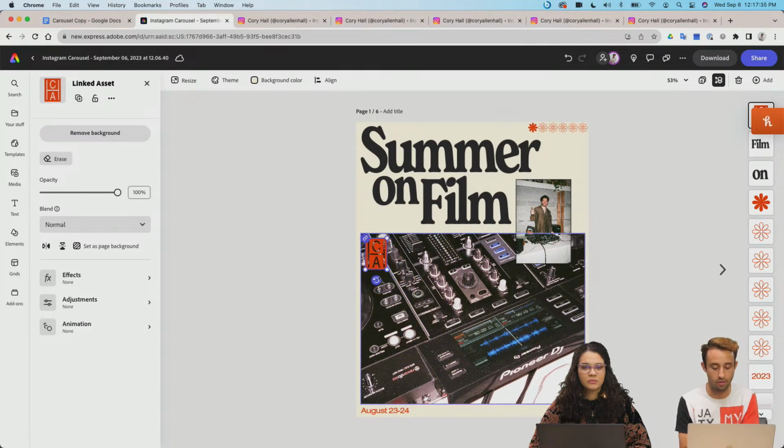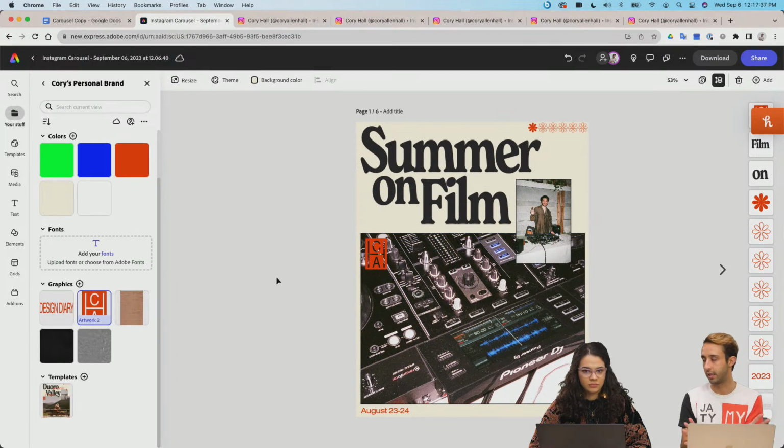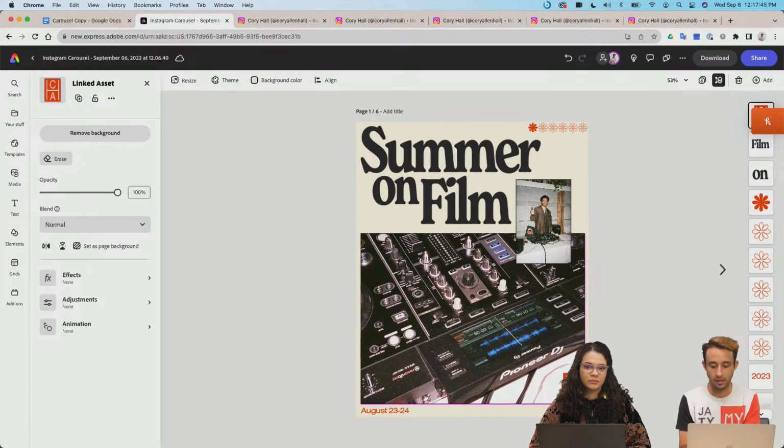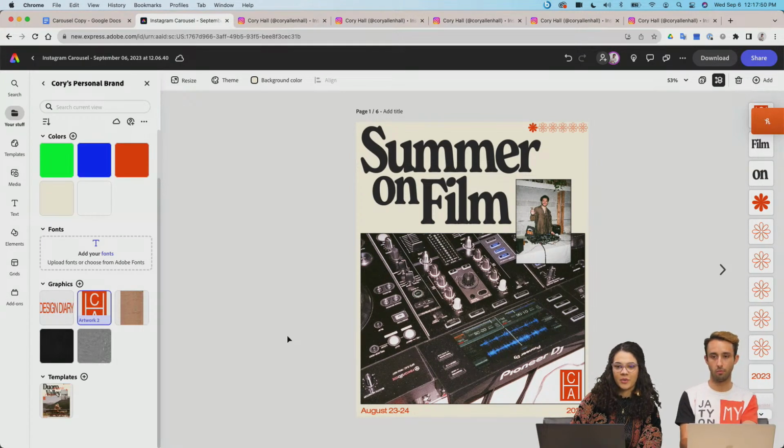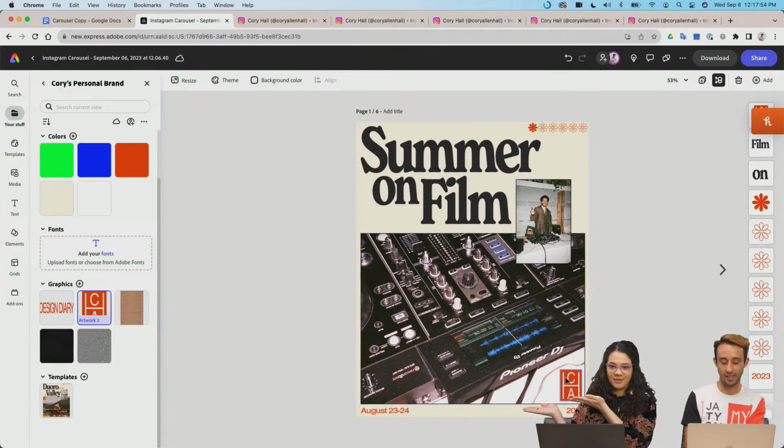So now I have this at my fingertips. I could have also copied and pasted it, but this is nice because it keeps it in the library, keeps it accessible for when I'm working on other projects as well. And I really just like this subtly placed somewhere. I think I'm blocking it. There we go. Thank you. So I just keep that as a subtle little element in there.